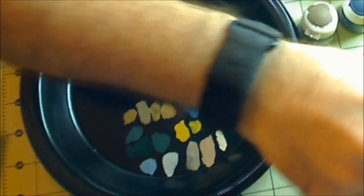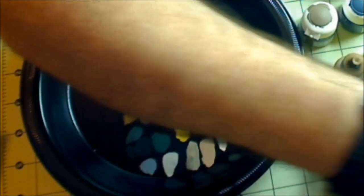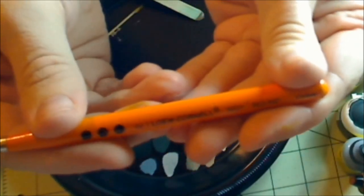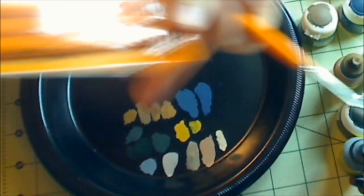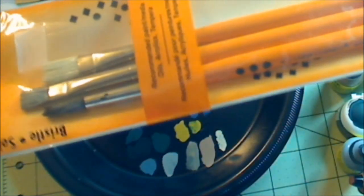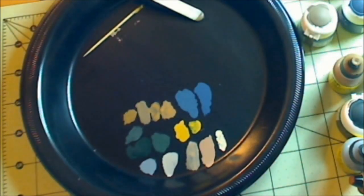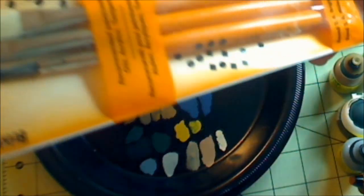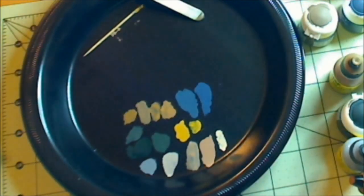This is a camel hair brush that I got from Michaels. This is a cheap brush from this company here, and I got it in this little package deal if anybody's interested. And these brushes are good brushes to just beat up and do whatever. When I use the gesso, I use these brushes. That's probably why you see the bristles are pretty dark. That gesso kind of gets in there and really changes the colors on the brush real good.